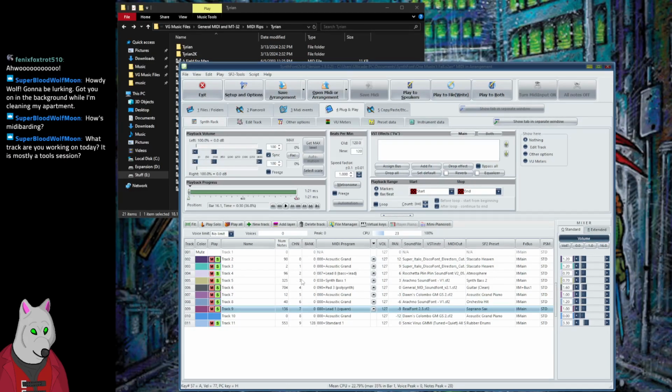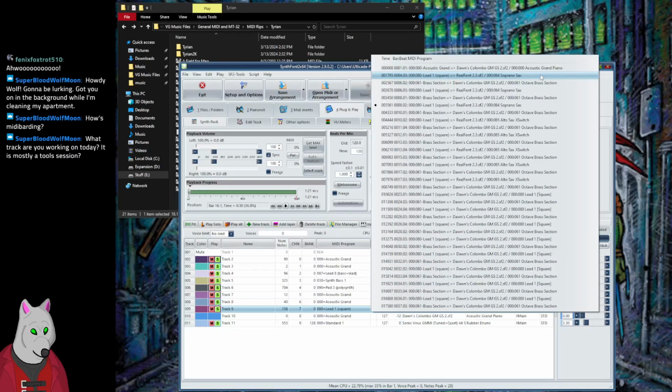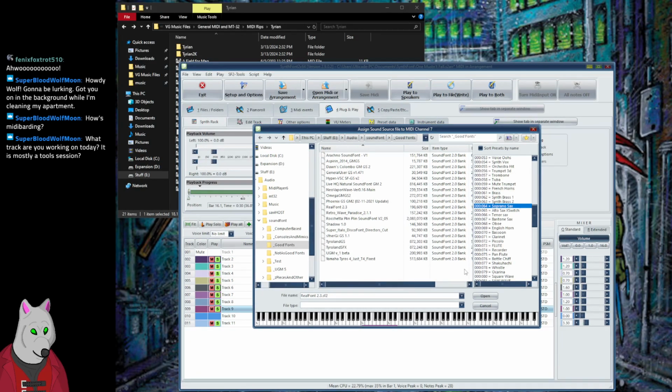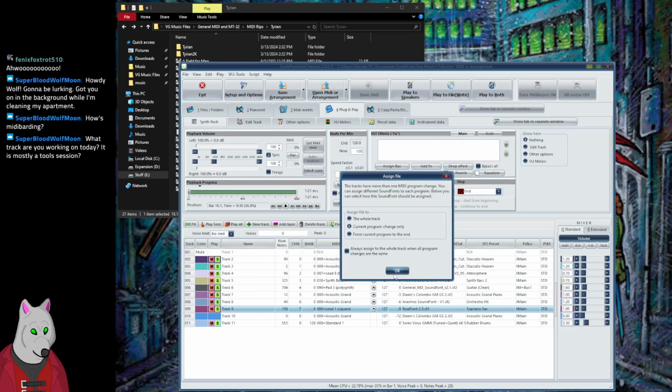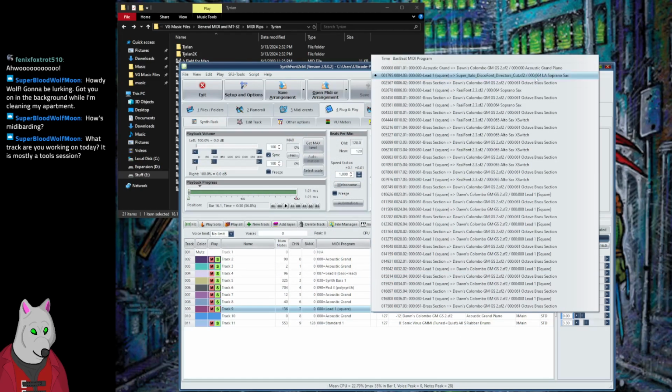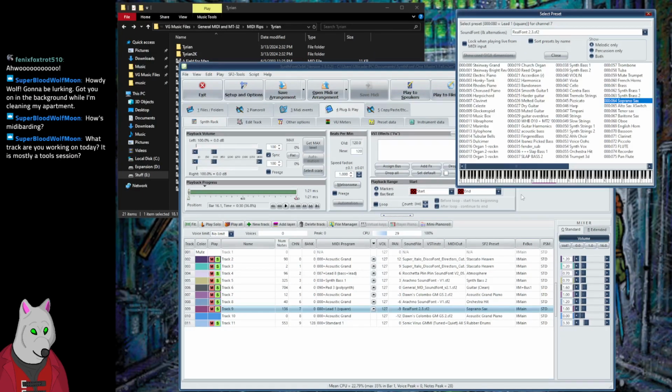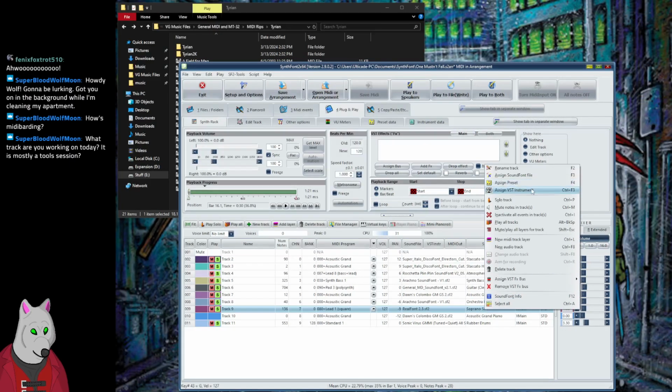Let's think. Music back on while we're thinking. What font do we want to try? We'll try disco font. No, full font replacement.